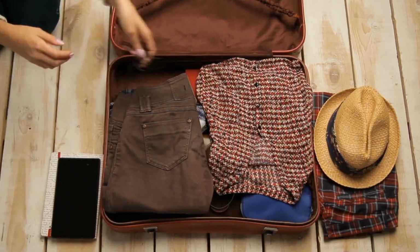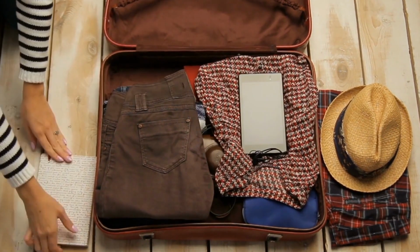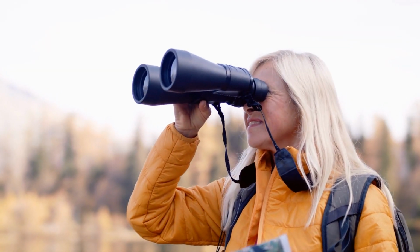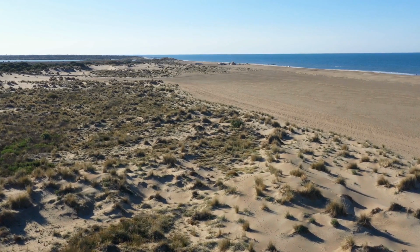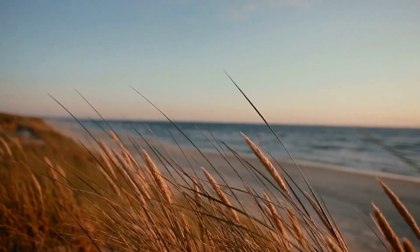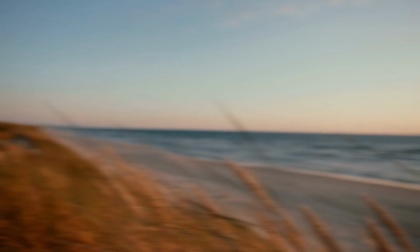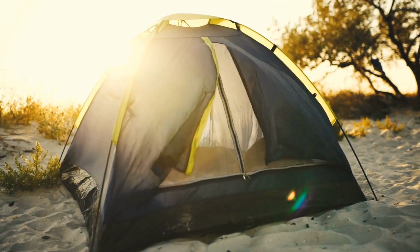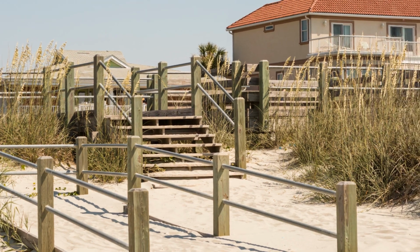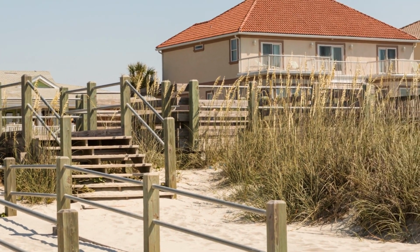To survive here, she had to put together an essentials kit. It included a notebook to take notes and a pair of binoculars to study the wildlife. You can safely assume she wasn't scared of the intimidating surroundings, since she decided to eventually call this place home. At first, Zoe wanted to set up camp on one end of the island, near some abandoned buildings. But eventually, she settled in a wooden house near a bunch of sand dunes.